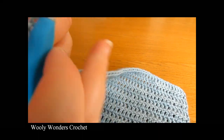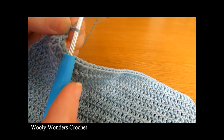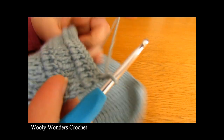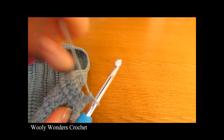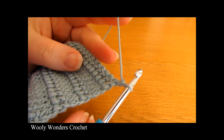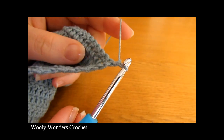So to begin round 18, you want to chain one and turn, and this chain one does not count as a stitch. So round 18 is just another round of plain double crochet, but in this round we are just going to work into the back loop of each stitch.